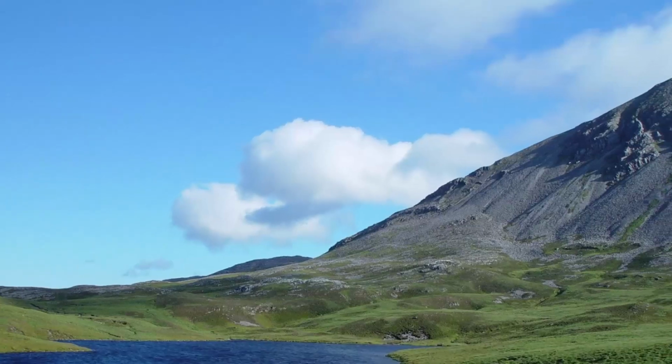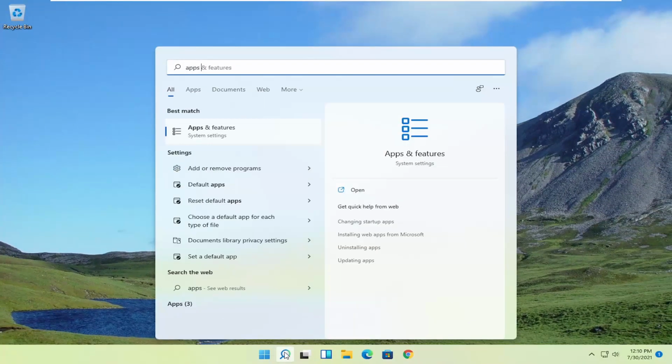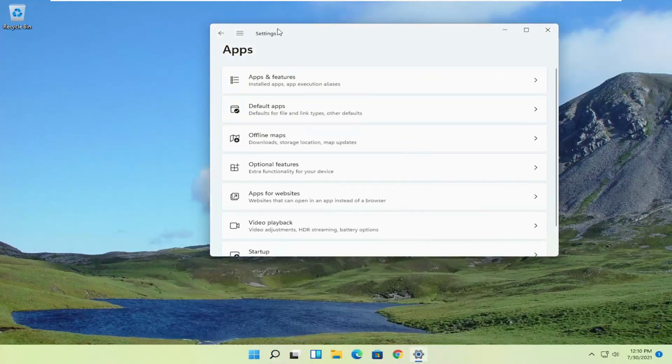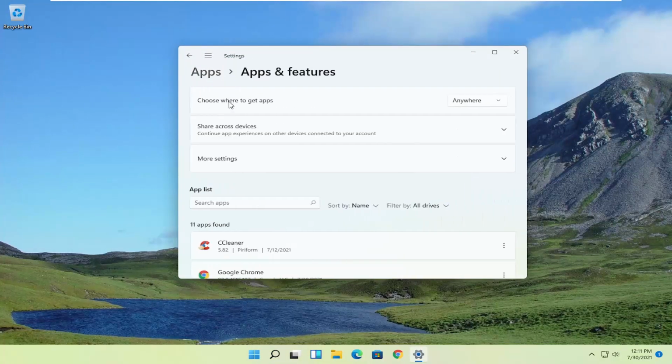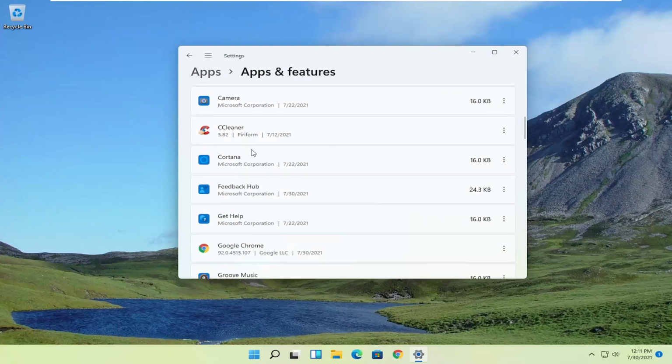Also, it never hurts to go through the apps and features and uninstall unnecessary programs that may be on your computer. So by opening up apps and features here, you can just go ahead and select apps and features. And you can uninstall programs you're no longer using, so that can definitely help speed up your computer a bit as well. And if you have different apps, you can just remove them in here so you might not be getting as many notifications. So definitely something to take a look at.